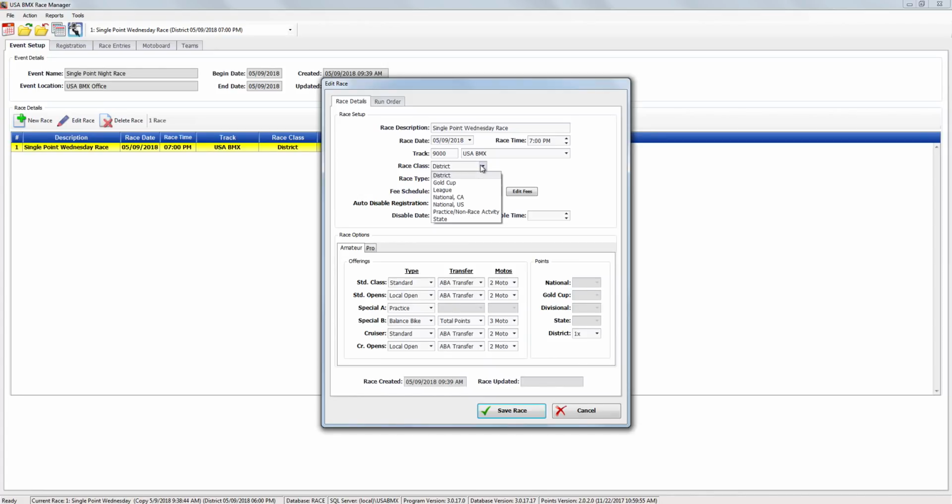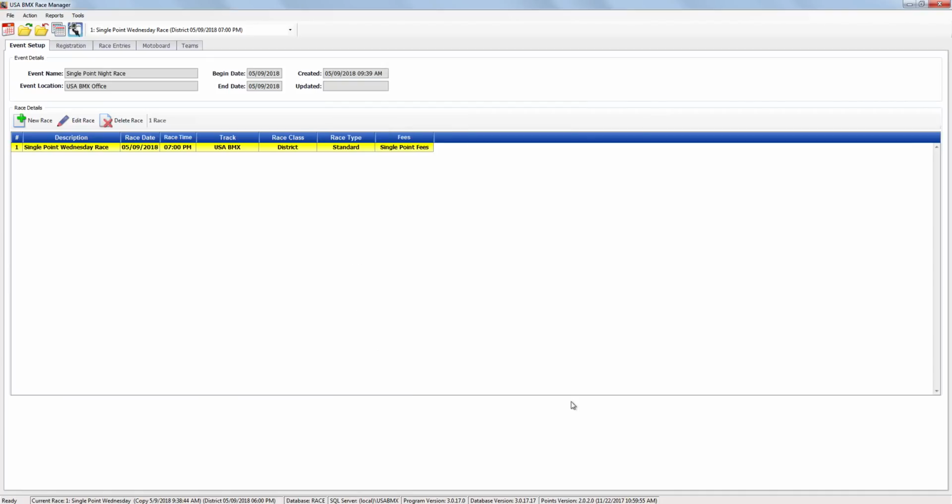In terms of state races, Gold Cups, those have different TORF fees. So make sure if you're running one of those events, you then choose state and state final or the state double point state race or triple point state race, as again, those have different fees. For the purpose of this, we're going to leave it a standard district race.